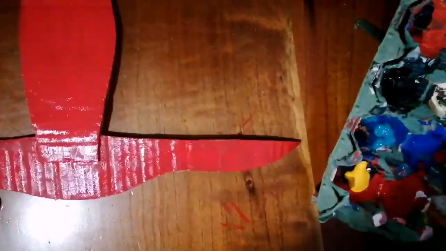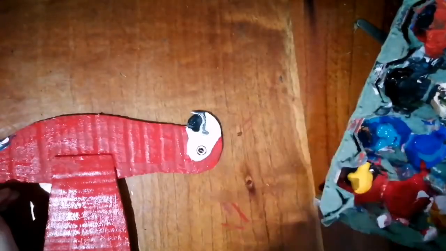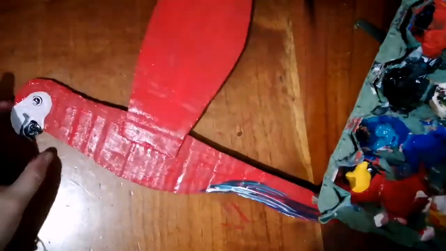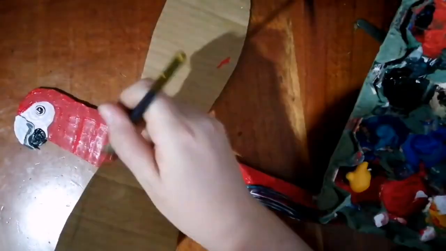I added some finer blue details to the tail to add those blue feathers in as well. And then the eye, a big cartoon eye as well. Once that side was dry, I did exactly the same on the other side.